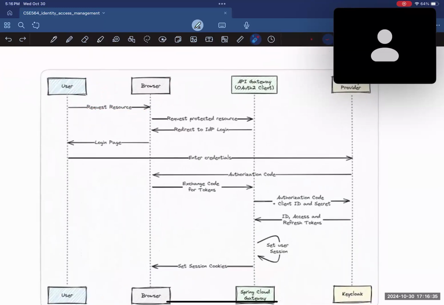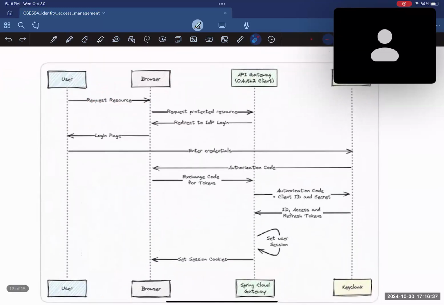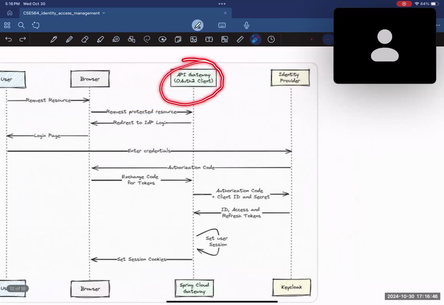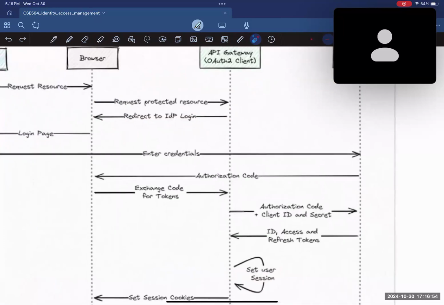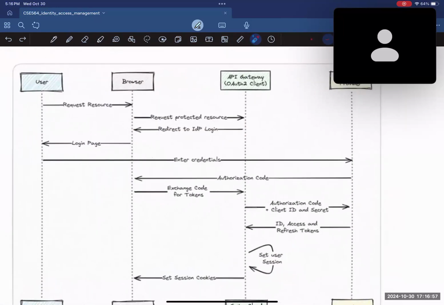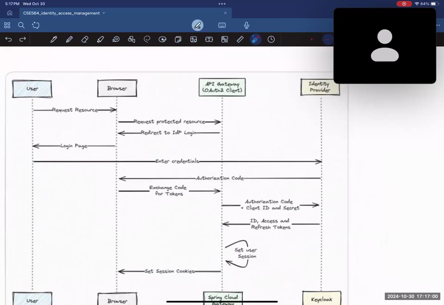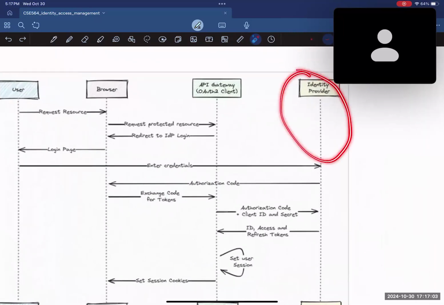And, for example, we have some API gateway. Basically, the API gateway is just a resource gateway. So this request will be forwarded to the API gateway, and it will check if the user is authenticated or not. If he is not authenticated, it will reply with the login page of the IDP, that is the identity provider, the identity management body. Then the user will enter his credentials, and these credentials are passed to your identity provider. Your identity provider will validate the credentials, like whether it is the correct password for the correct user, and whether the correct certificates are provided or not.